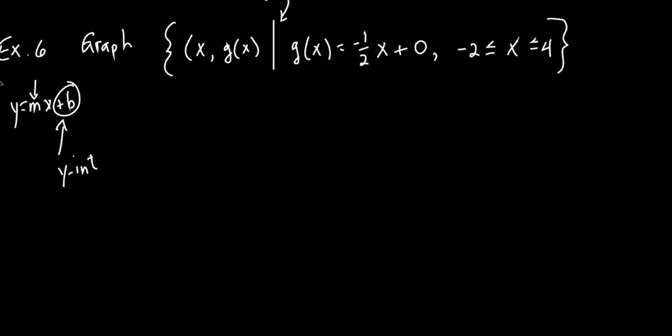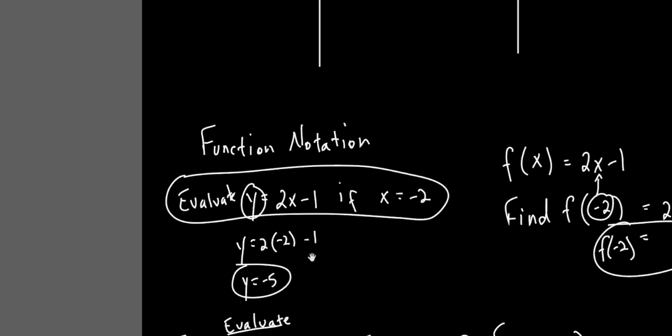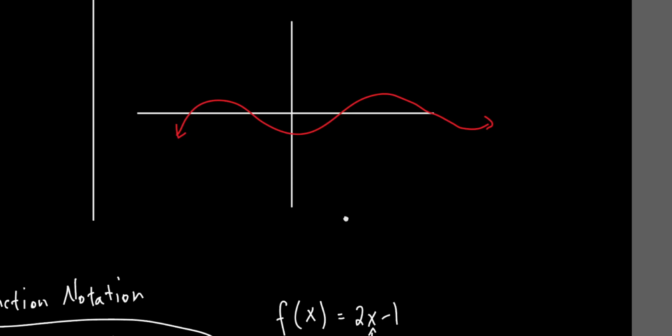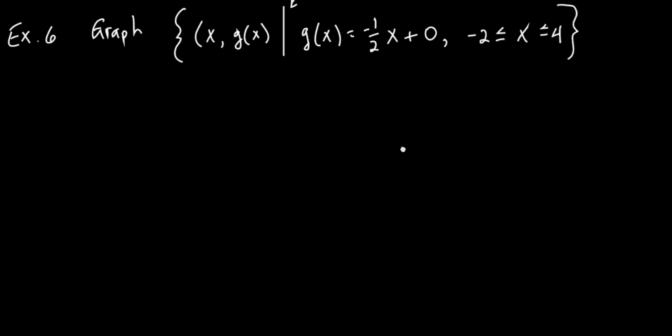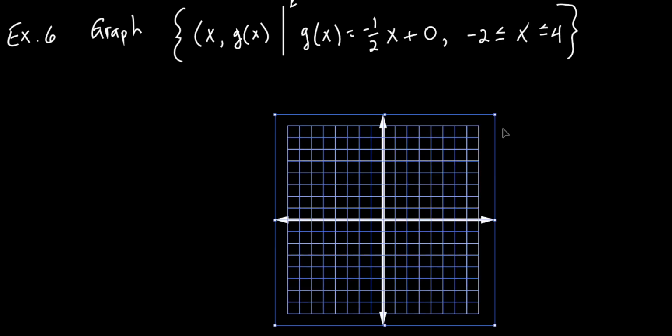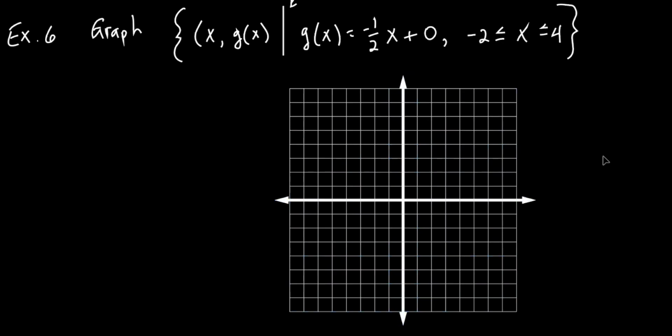So let's put a nice graph on here. In fact, the domain is a restriction on what x's we're allowed to use. We can't use every single x in the world. That means our graph's not going to keep going in both directions. Remember yesterday we talked about the domain? X has to be between -2 and 4. So where is -2 on the x-axis? It's right here, correct? And where is 4? 1, 2, 3, 4. It's right here, okay?